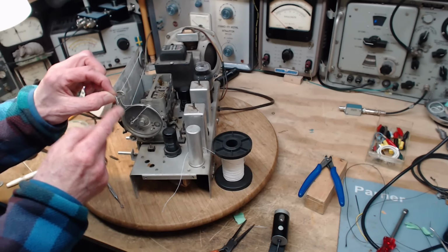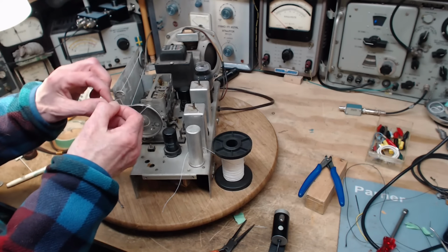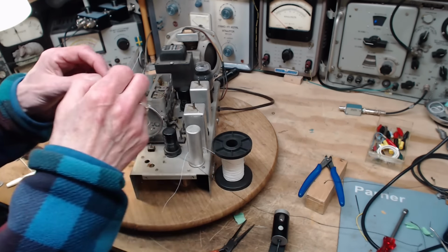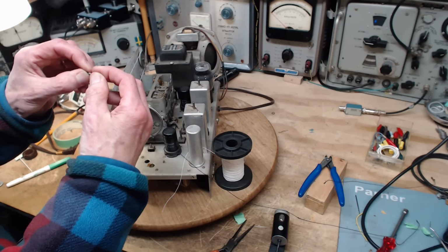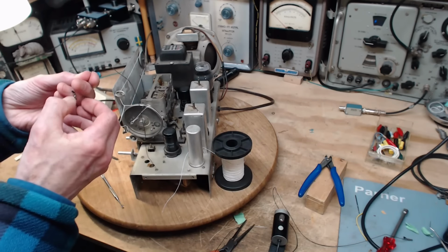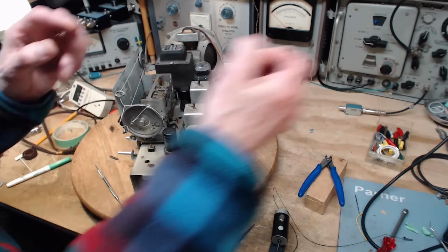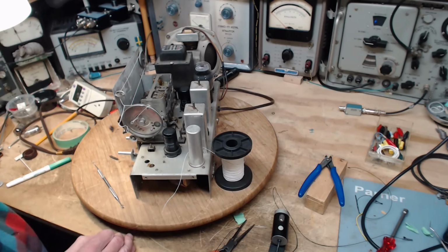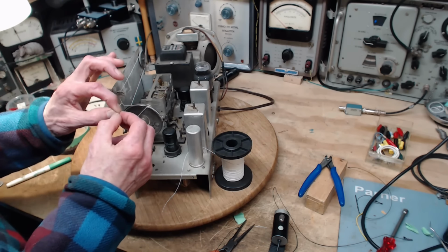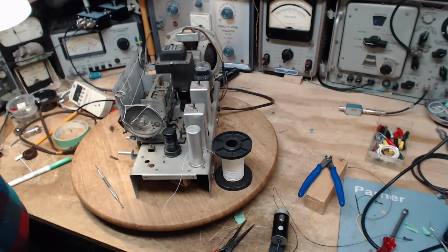Well, we've got to shorten the strings. How am I going to tie that? You know, this is where those little clamps would be useful on the other string. Is there any way of reusing these, or doing something like it? No, I don't think you can take these off. There's two of them on here actually. How am I going to make a loop here? Coffee break time, that's for sure.